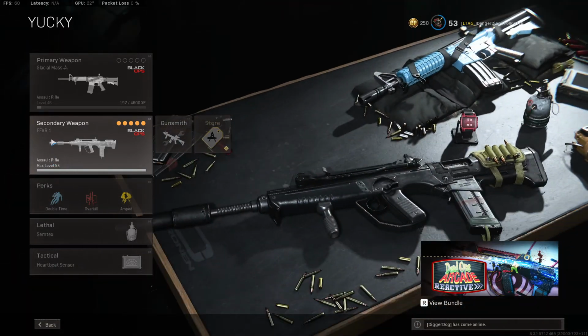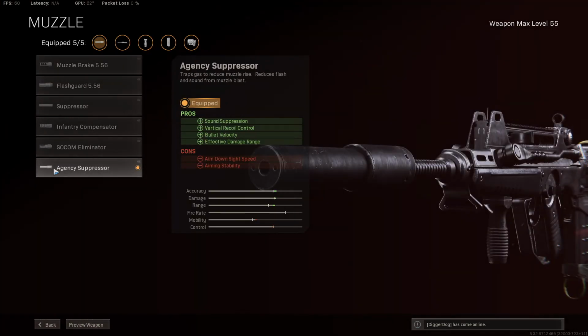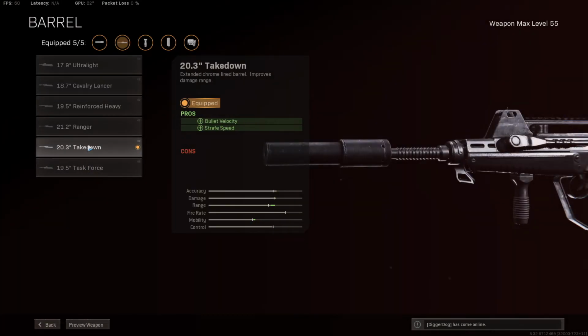We are using this as our sniper support weapon, so this is something a little bit more close range oriented, the FFAR one with these particular attachments. We've got the Agency Suppressor here for that sound suppression, recoil control, bullet velocity, and of course effective damage range. One of the best attachments that you can go with this thing. Then we want that takedown barrel for the bullet velocity and stray speed. This is a nice attachment here.